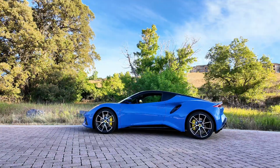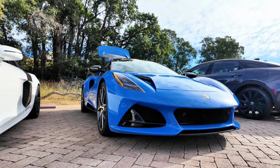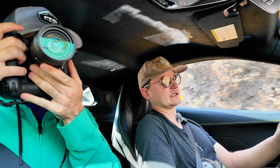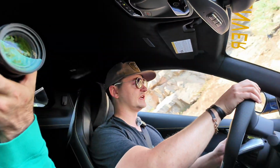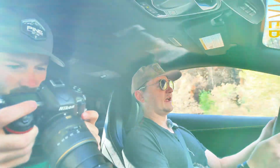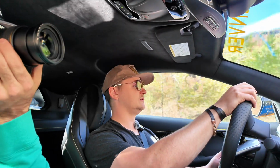As far as exterior design goes, this thing is quite the looker. It's definitely got a supercar styling to it. And the blue is quite lovely. Really sets the car's curves off, and it's just real low slung, just a gorgeous looking car. I always bring that up in daily driving videos because you gotta like the look of your car if you're gonna daily drive it. They still kind of have the Lotus Evora 400 shape, which I've always been a huge fan of.